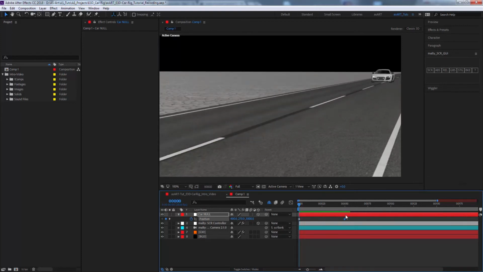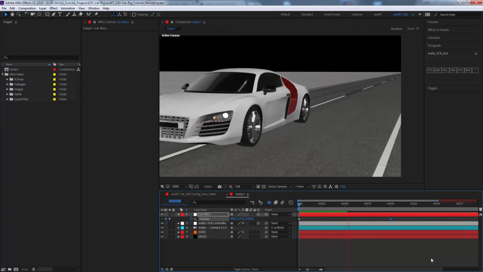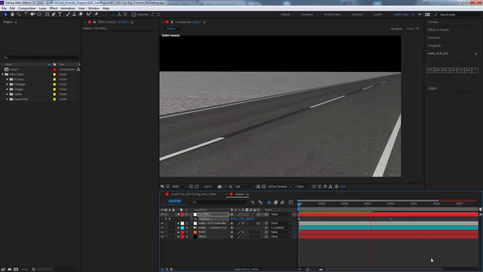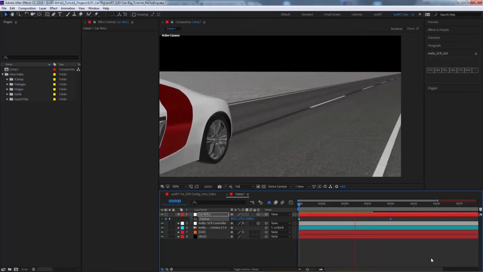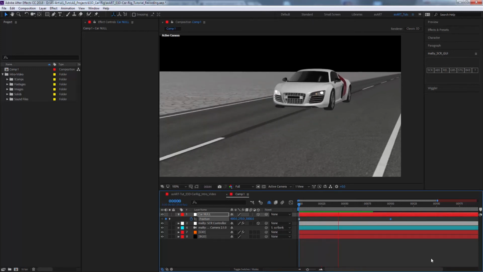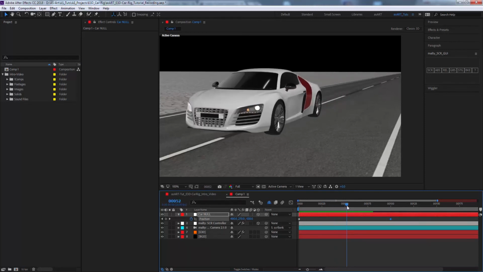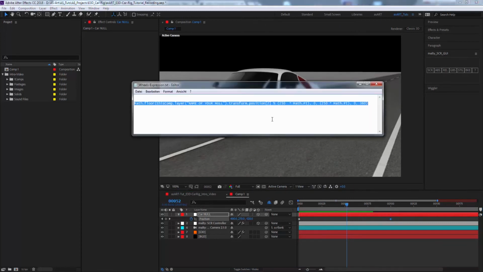For that kind of animation that may work because it is fast enough, you don't see the wheels really turning and so on. But if you go a little bit slower, sometimes you will see that your car is kind of sliding on the road, so it is not the actual speed it should have, and matching that with this expression could be a pain. What we can do is use another expression which was given to me by Malty.